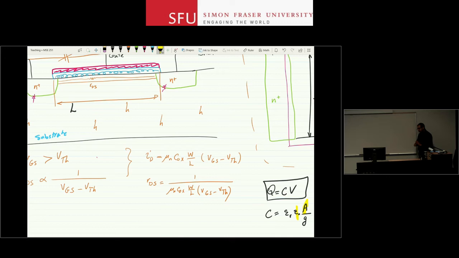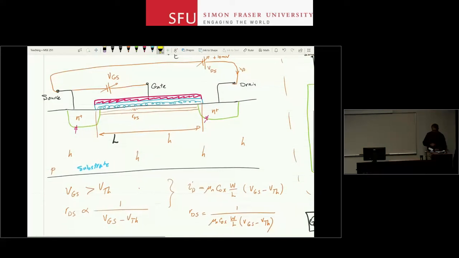So I'm not getting into the physics of the device here. You can go and study the book for a brief discussion on the physics, but I'd like you guys to have a feeling of what these parameters are and how they manifest themselves in terms of device structure and properties.